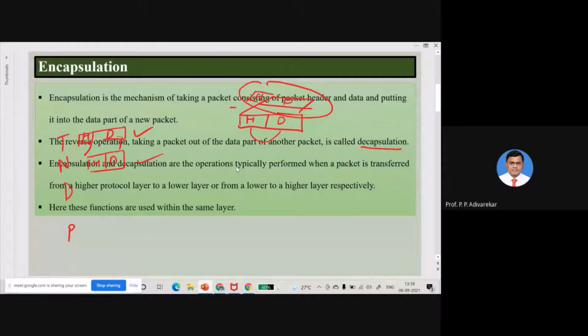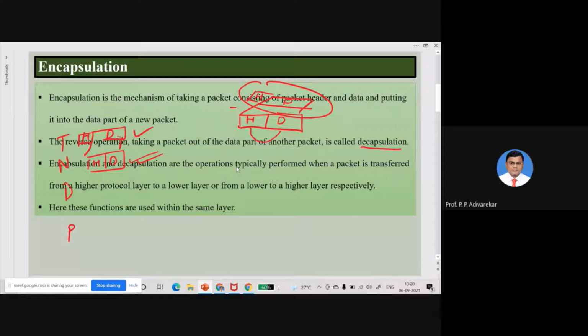Now, decapsulation means: when the transport layer receives the packet from higher layers, it takes out its own header and gives only the data part to the network layer. So the network layer has only a data part, which consists of the header for the network layer and the data part of the packet.